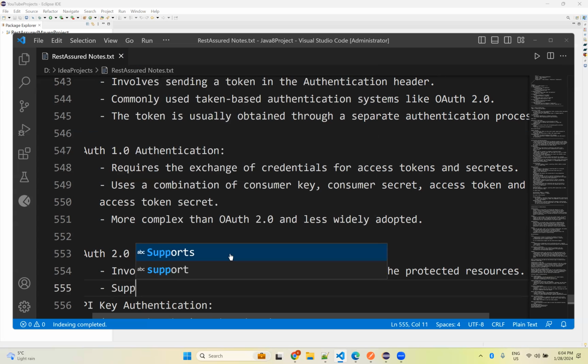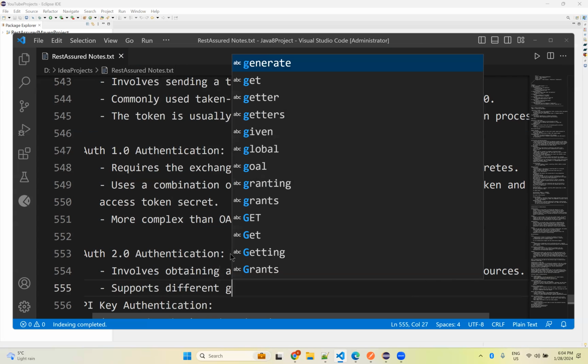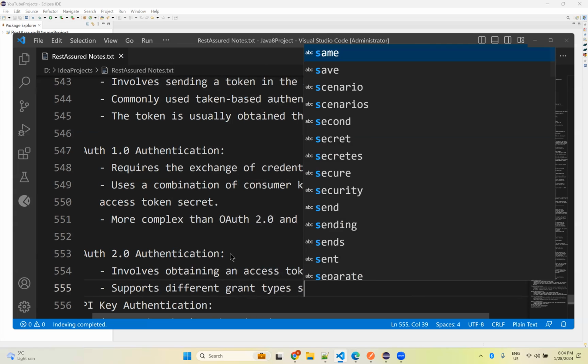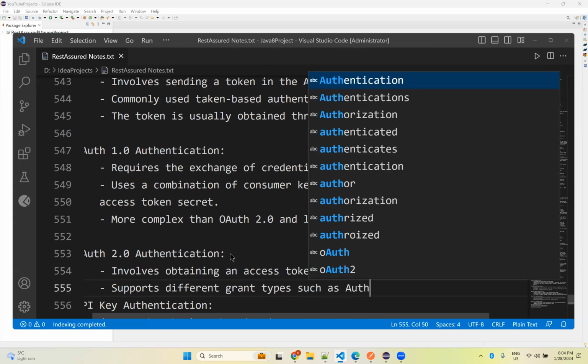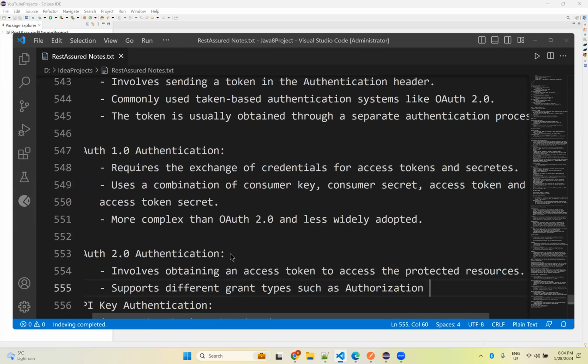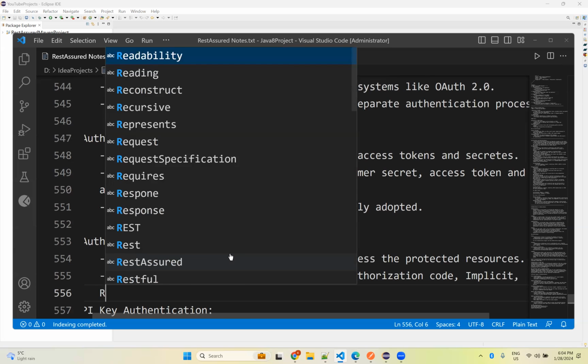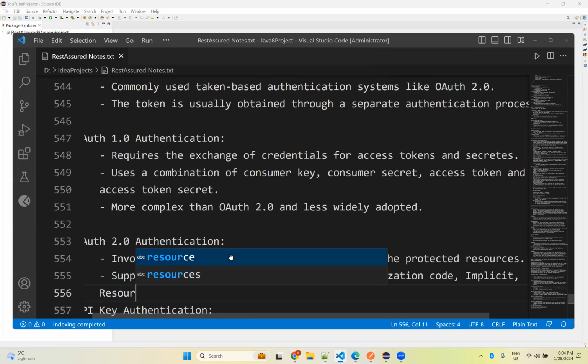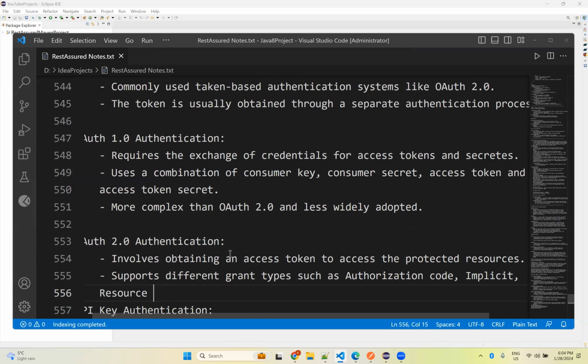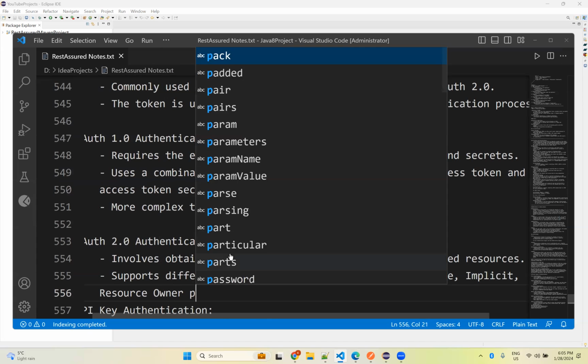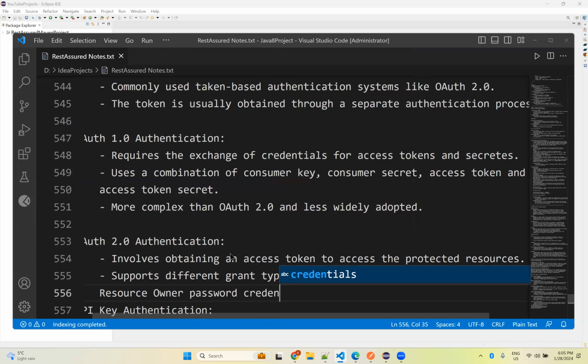It supports different grant types, such as authorization code, implicit, resource owner password credentials, and client credentials.